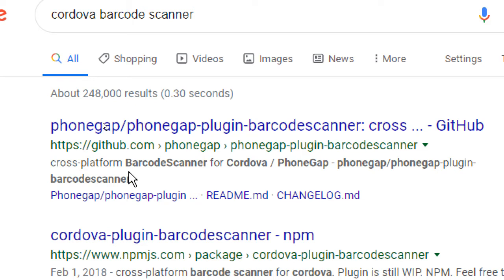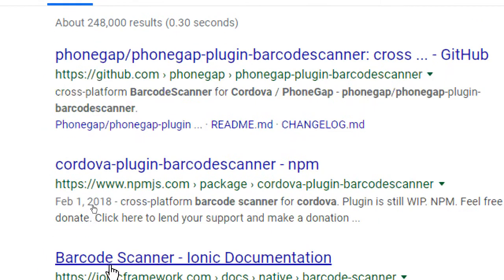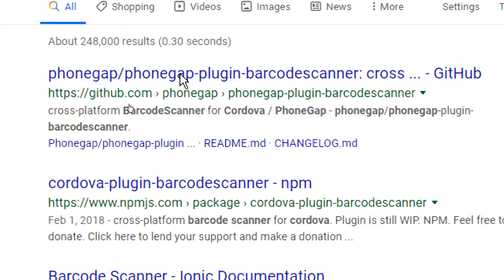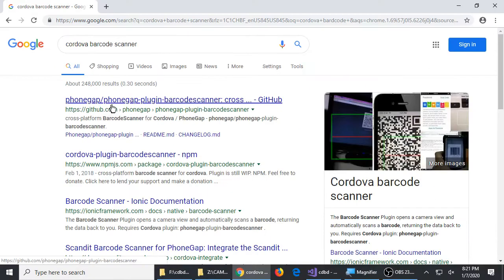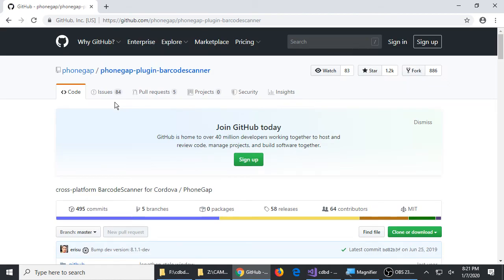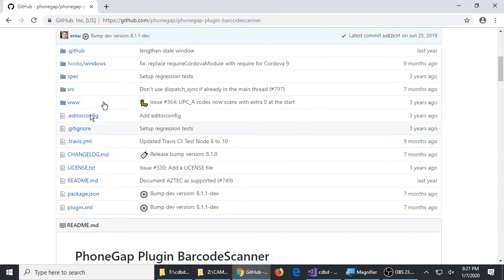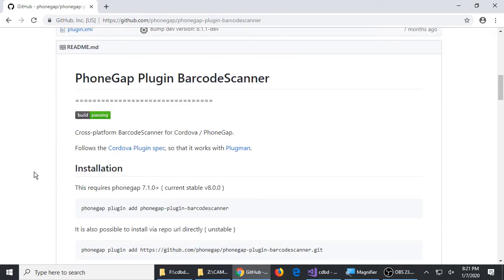So on that first result there, it should be the one of GitHub. If it's anything else, it may not be the exact thing that I want. So make sure you've got this one from GitHub. If you click on that one, scrolling down, there's the usual GitHub, like the raw files and stuff, and then scrolling down, how does it work?